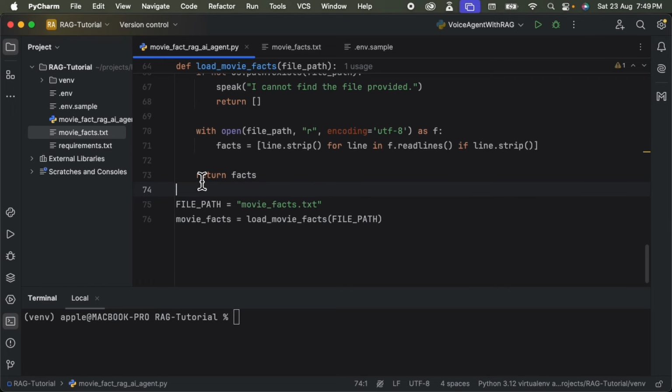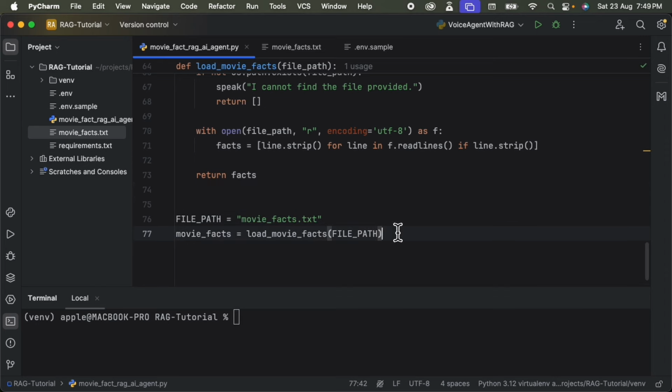So we have the file, we have loaded the movie facts of every line, and now it's time for creating embeddings for those movie facts.